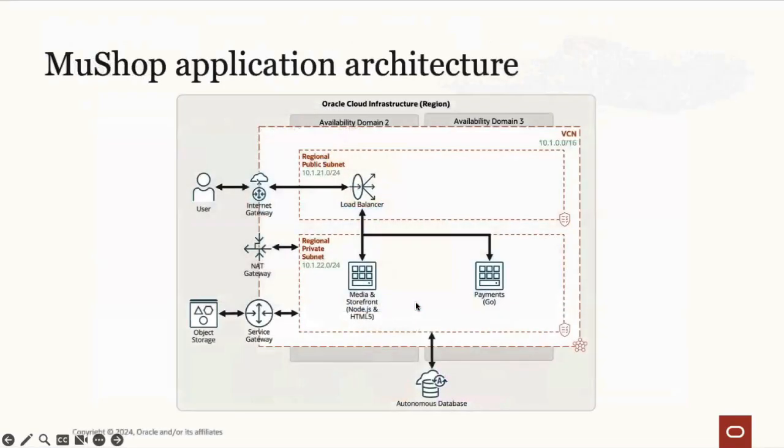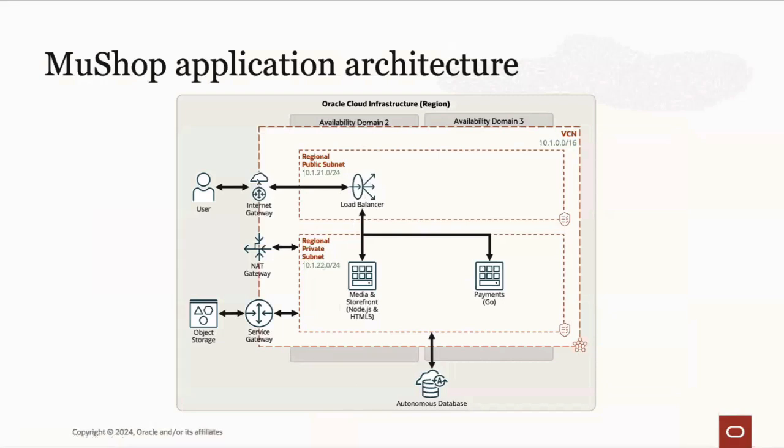Now I want to dive a little deeper into the architecture that built out the MuShop application. Breaking it down, we have our load balancer and our public subnet to automate the distribution of traffic between our backend servers. For your load balancer, there are different algorithms you can leverage: the default round robin, which distributes traffic sequentially between your backend servers; least connections, which distributes to the backend server with the least number of connections; or IP hash. So you have different ways of distributing your traffic to your backend servers.